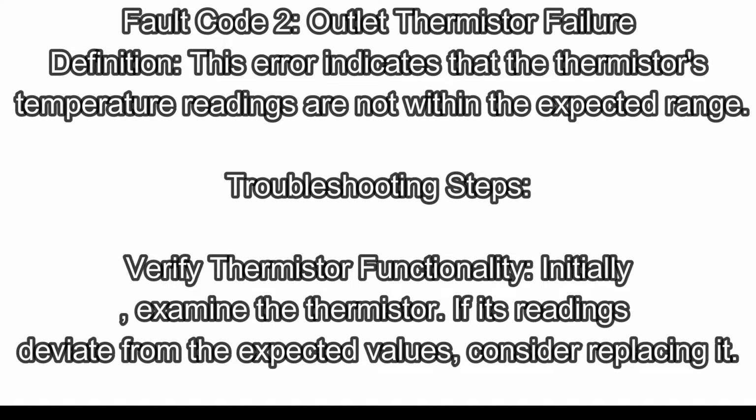Fault code 2, outlet thermistor. Failure definition: this error indicates that the thermistor's temperature readings are not within the expected range. Troubleshooting steps. Verify thermistor functionality. Initially, examine the thermistor. If its readings deviate from the expected values, consider replacing it.